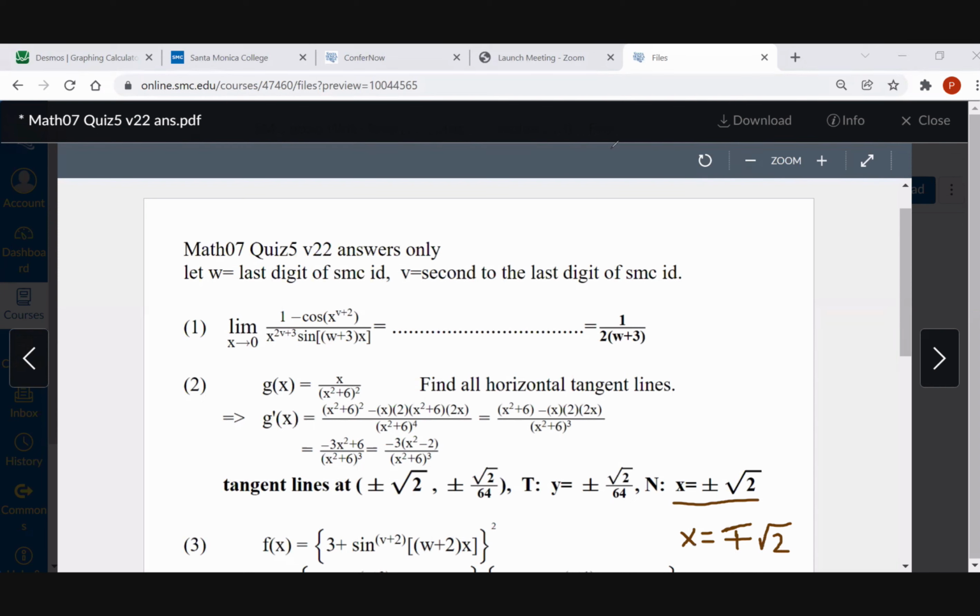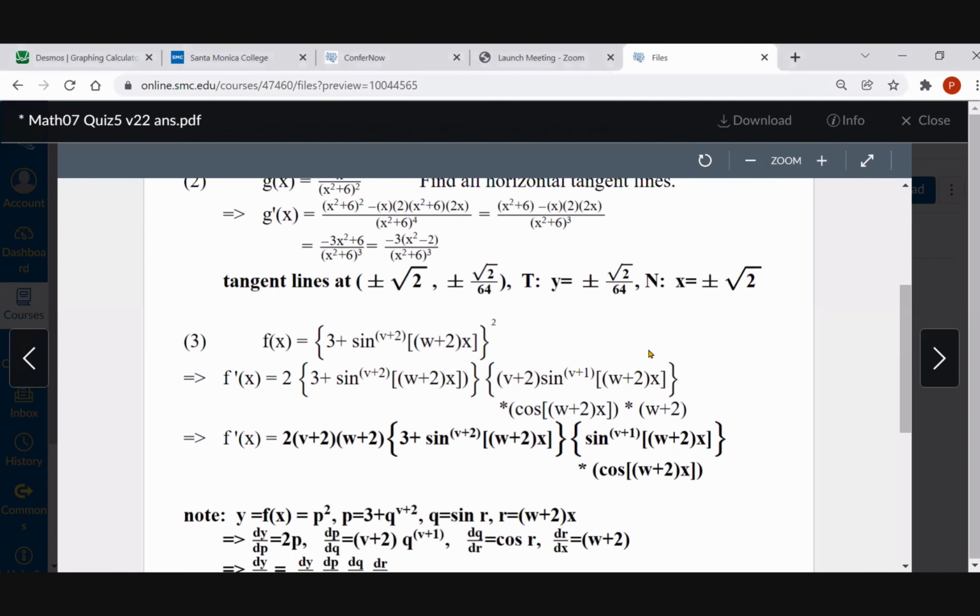All right. So anyway, besides that, I think everything's clear. So that was from number 2, and then number 3. I'm showing you all the work here. The answer looks much more complicated than what it should because there's a bunch of these V's and W's here. Now let me just make a general comment.